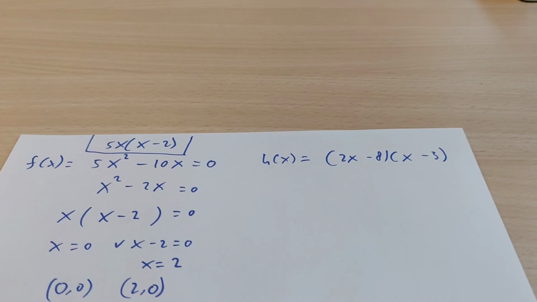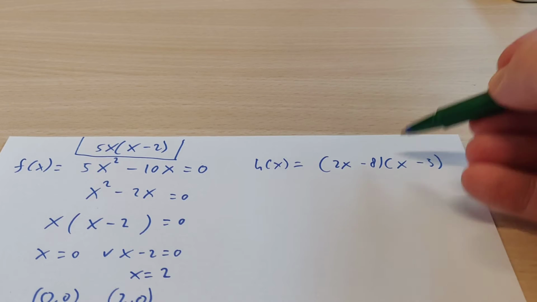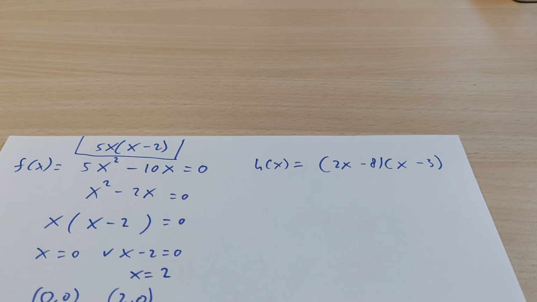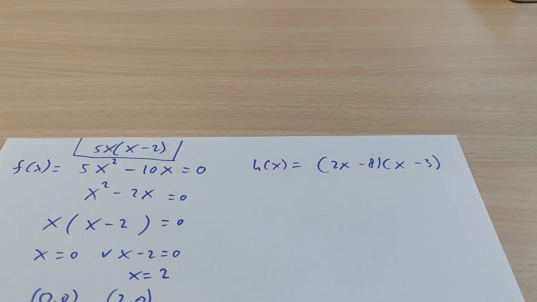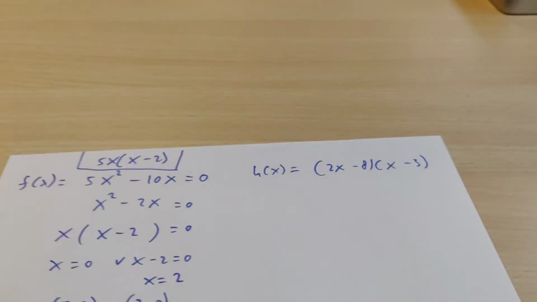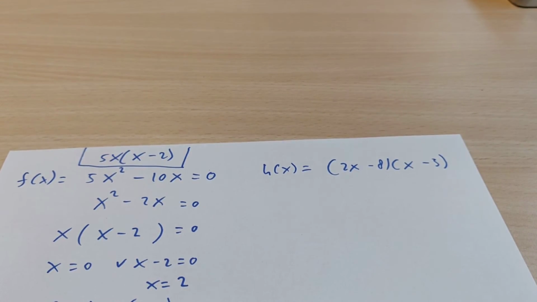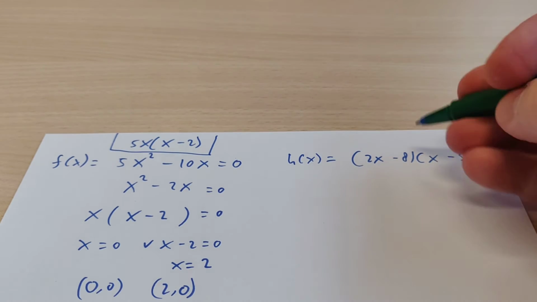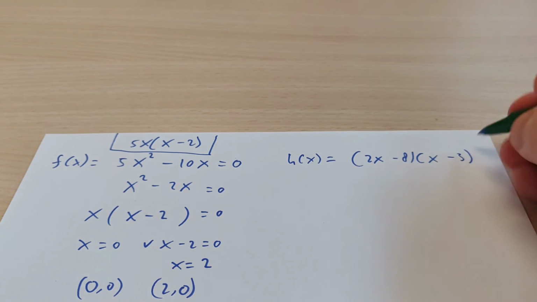I'm going to go to question C now. And here we have some brackets. The nice thing about this exercise is that we have brackets, because we always want to try to make them. Here we made some brackets, here we made some brackets, and here we already have them. So don't go working out the brackets, because that will probably be a terrible thing to do, and then you can't figure it out anymore. So here we're actually almost done already.